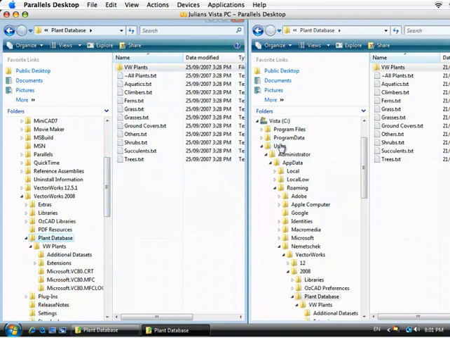So Vista, Users, Administrator, AppData, Roaming, Nemetschek, Vectorworks 2008, Plant Database, here it is here, and here's the database and all of those files again. So on a PC, if you want to delete any of those plant groups that we've created for you, it's just a matter of deleting these files here, and then those groupings won't appear within Vectorworks.